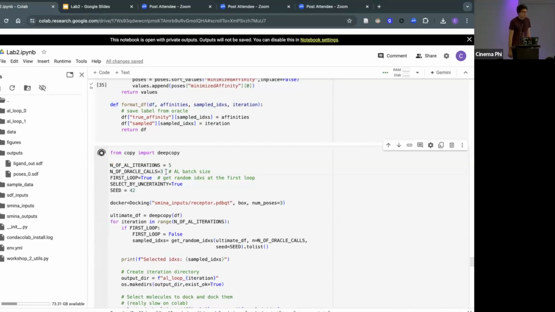Probably this loop is okay, but if you have large batch active learning, you would want to make sure that the samples you're sending to your Oracle are not super correlated, because chances are, if you have a very large database and your model is very weak for some kind of ligands, it's going to select out of these 1,000, maybe 900 from this one type, which is not going to efficiently improve your model.